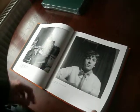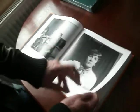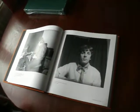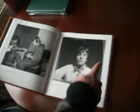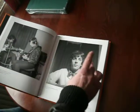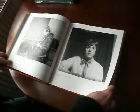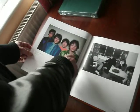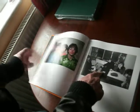These were printed in the Amazing Pudding fanzine, Pink Floyd fanzine, but as it was like a photocopied affair, they were very bad quality. So these are the shots that make up the extra book, which you have to pay another like $4,000 for. It's not that much, but might as well be. The other book you get is full of shots from these, I think. I think I'm right, Irene Winsby photographs. That surfaced not long ago on the internet, but that's in perfect quality. Never seen that one before.